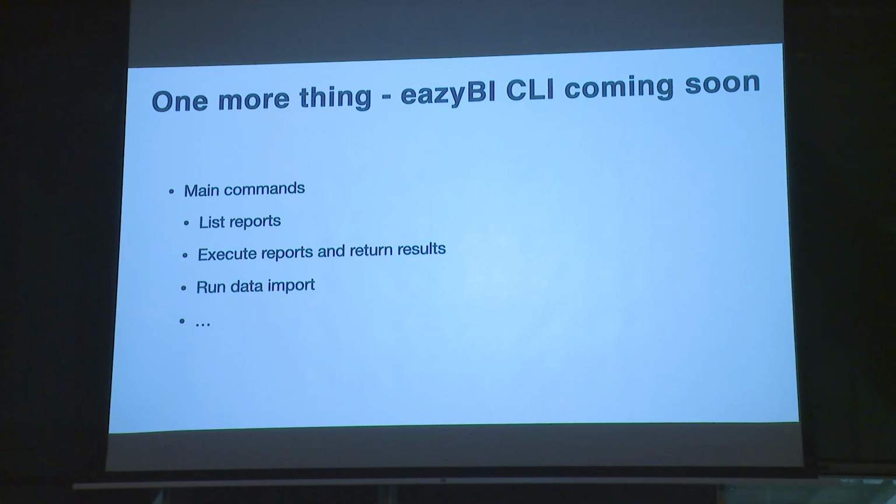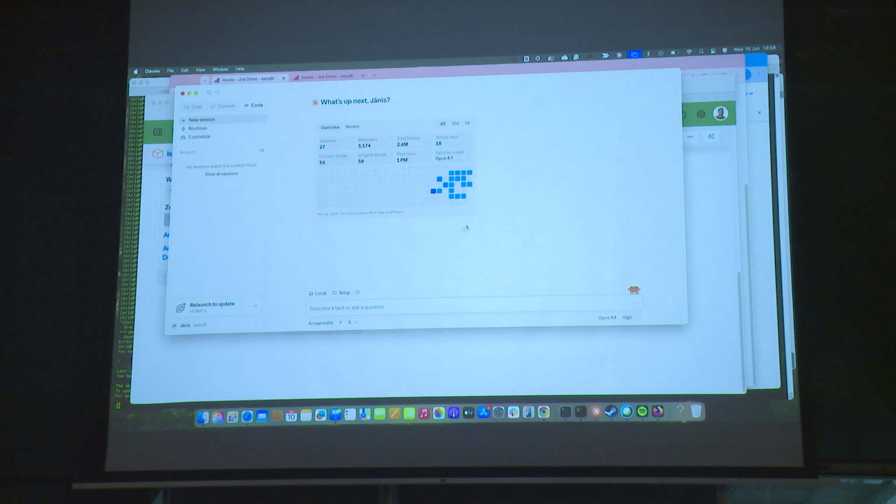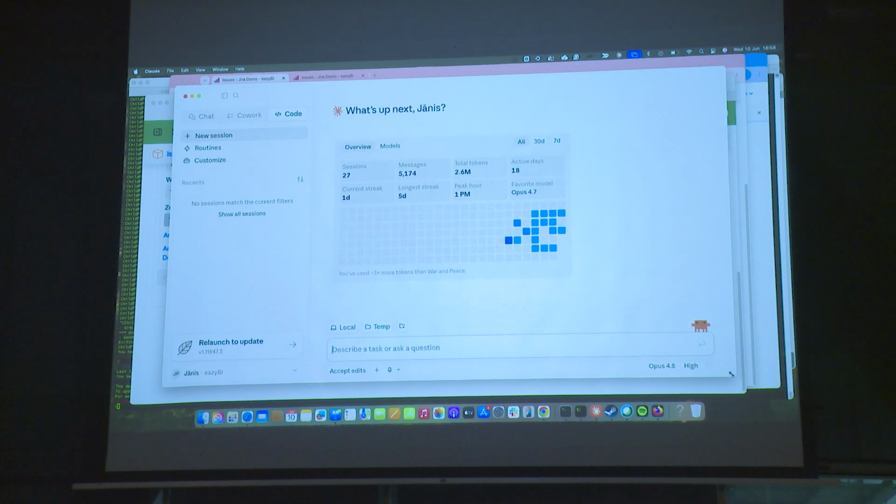The new thing that we have now, soon it will be released, is this eazyBI command line interface. And what you can do is provide eazyBI as a skill for other AI agents.